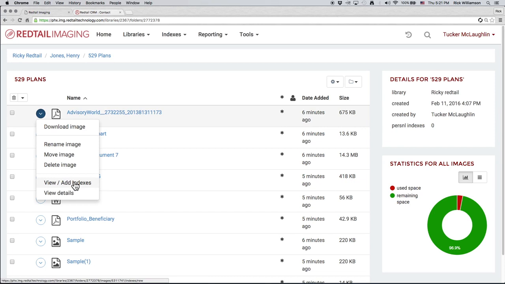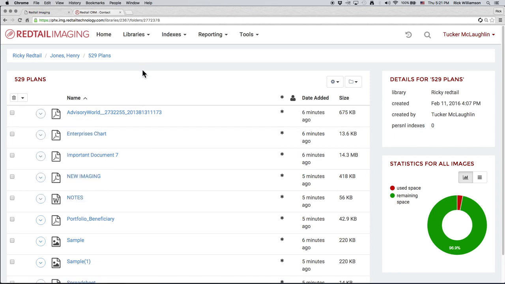Now let's talk about these indexes here. You've been seeing them, and I've talked about them before. Remember, indexes are used for searching purposes. So the first thing I want to do is show you how to create them. I'm going to go up to our indexes up in the top menu bar here, and I'm going to click on Manage. Now, initially, you are going to start with 0 indexes.